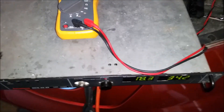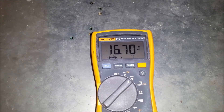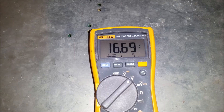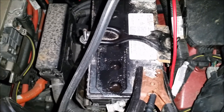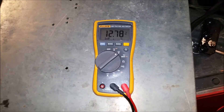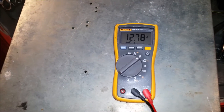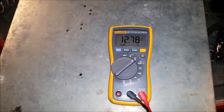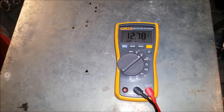This is the fourth and final cycle of the battery. The sulfation voltage at the battery terminal is now 16.7, where it started off at roughly 17.88 — so I've got a significant voltage drop, which is exactly what I want to see. The internal resistance is starting to go down. The plates here are really starting to boil, which is normal — this is a release of hydrogen gas. At the end of the fourth cycle I was at 12.78 volts, and I started at 11.92, so I've seen a significant increase in voltage. I could probably boost this higher with more current from the power supply, but for my needs it's working great.